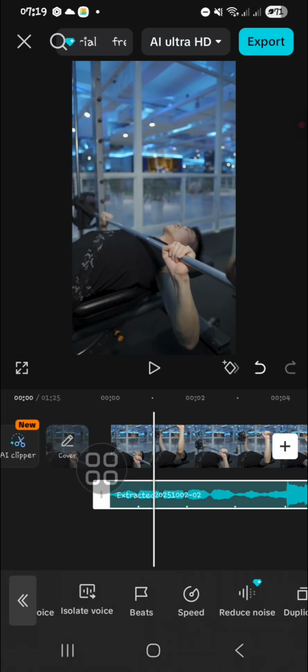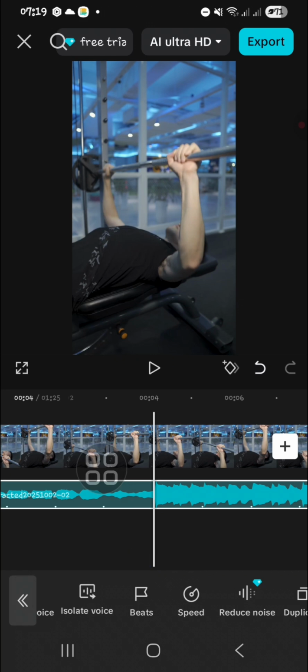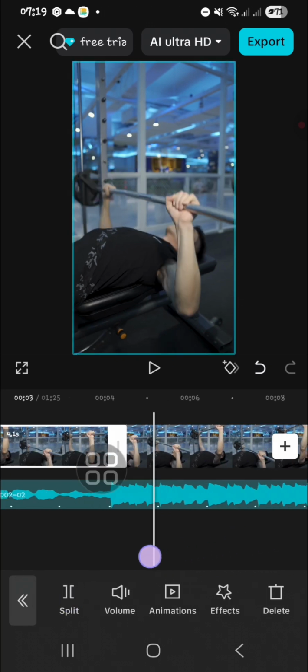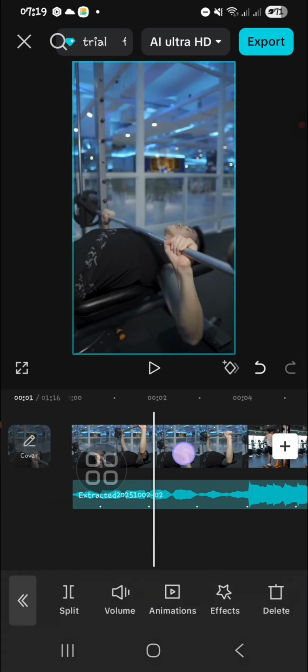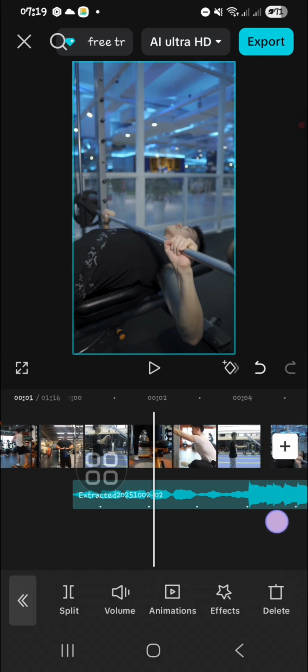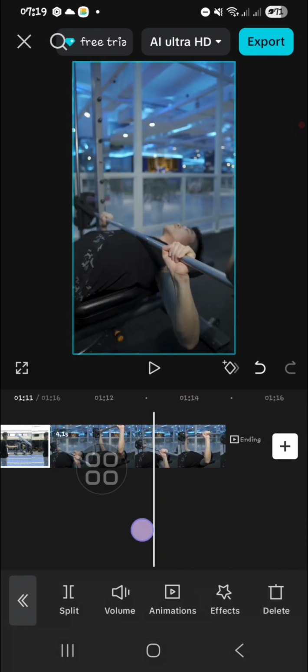Okay, and click on the check mark, and then I'm going to cut the clip according to the beat mark. Okay, like this. And wait, I'm going to switch the video. I'm going to use this video as the opening.